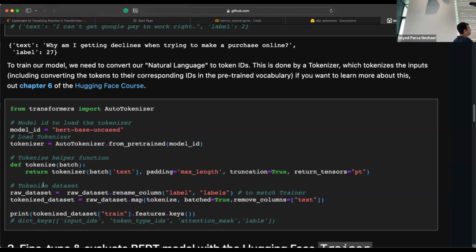Okay, here they rename the column label to labels. I think they need to do this because in the Hugging Face dataset the column was called label, but the training code expects labels, so you just rename the column, and then they tokenize it. They tokenize the dataset with the map function. The map function in Python usually takes a list and applies a function on each entry of that list, right? So we just call the map function and pass the tokenize function. We also want the batched version, and after tokenizing we don't need the text anymore, so I think they just remove that column. So yeah, this works, and now we have tokenized the dataset.